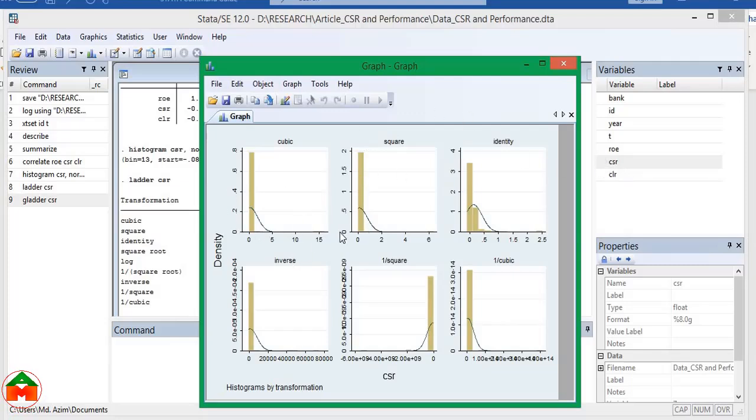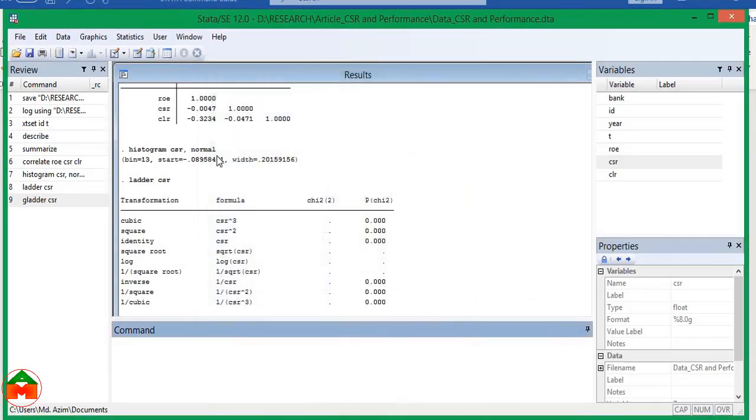I am going to use one of them and I will check whether the data is converted into normal distribution. Suppose I am going to use the square root. So the formula to convert the square root is sqrt, first bracket, CSR, close bracket. For conversion I have to generate a new variable. The command is generate. Then I have to give a new name. Suppose I am going to get a new variable which is square root. So this is the new variable name I am going to use for the converted variable.